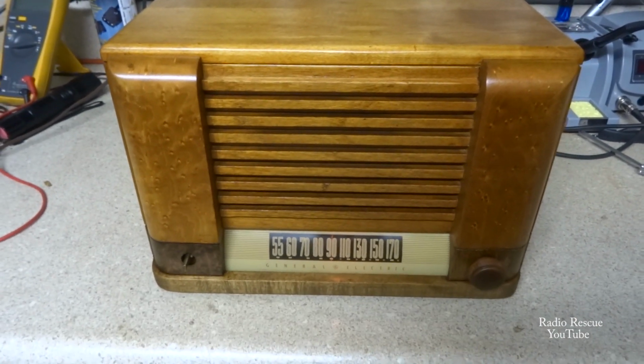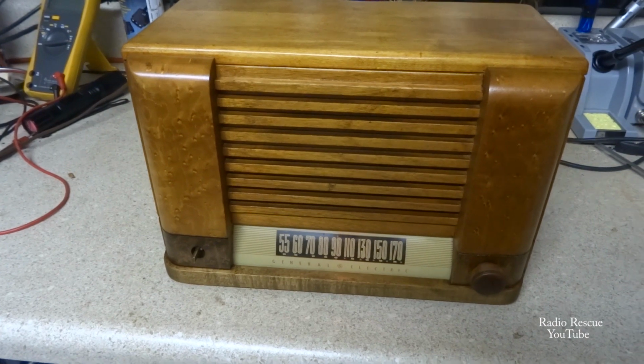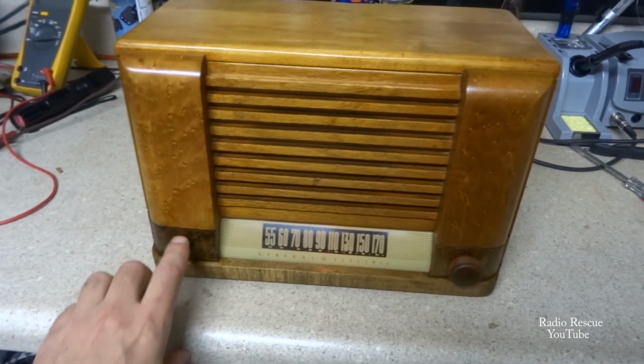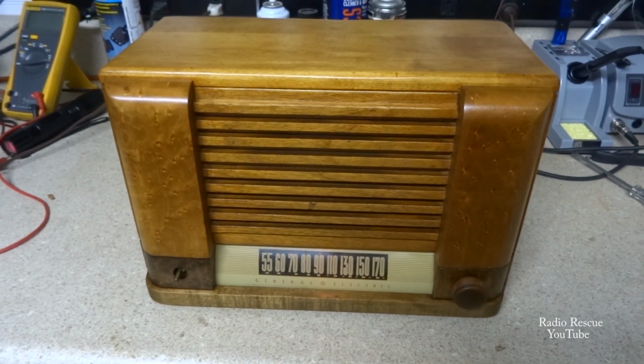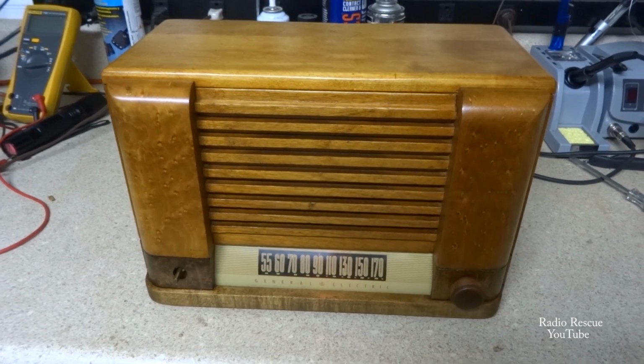Alright, so there's my 1948 GE YRB 83-1 radio playing again. I need a knob, so if anybody is getting rid of one, or you know somebody who's got one, let me know.